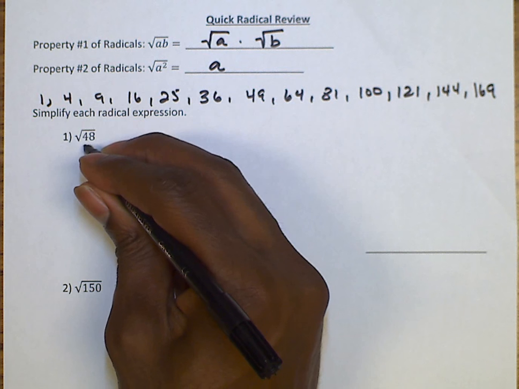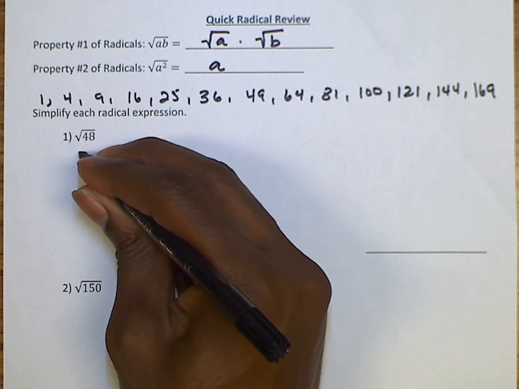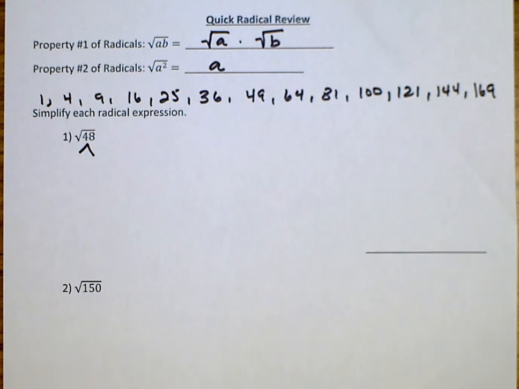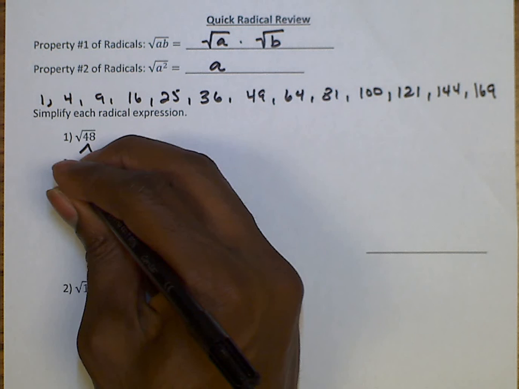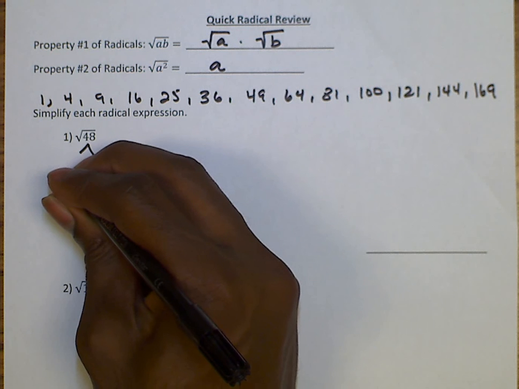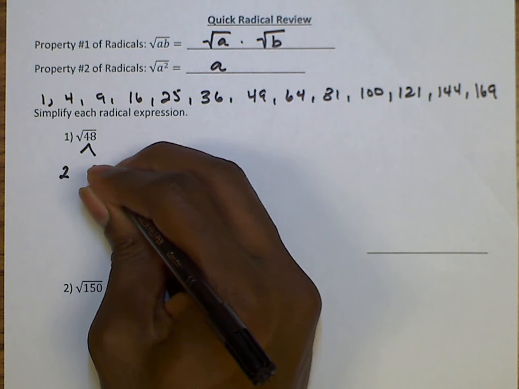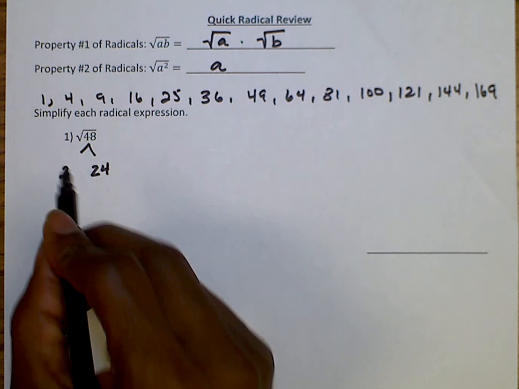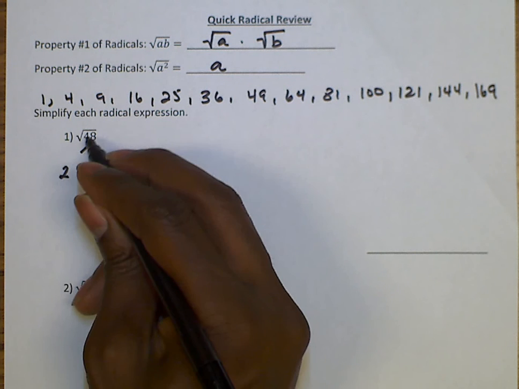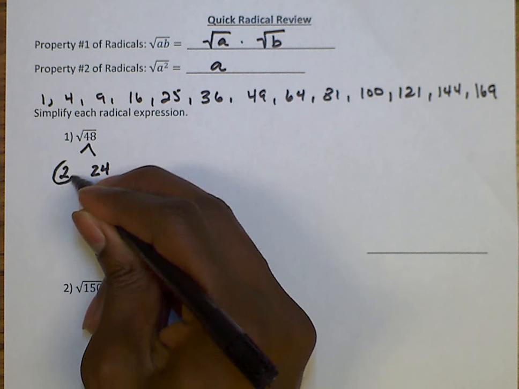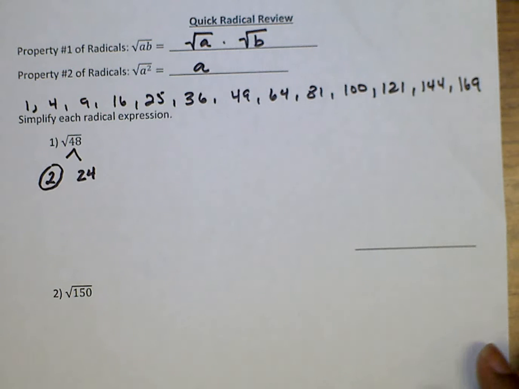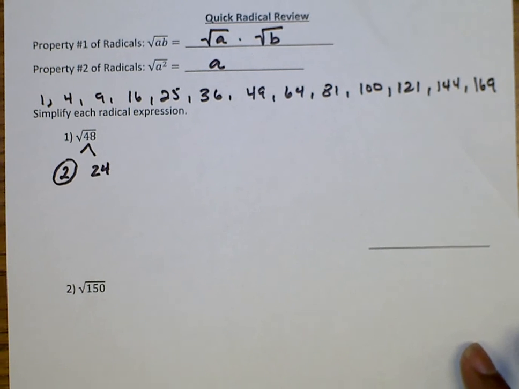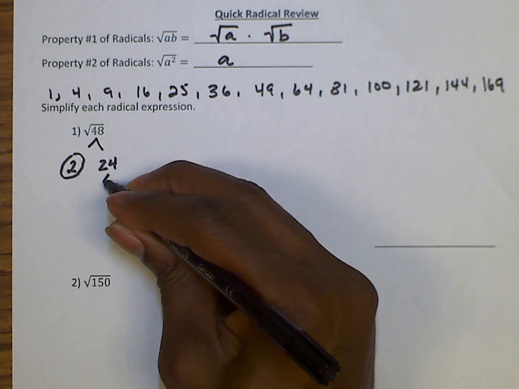Okay, so we'll just do the number tree. I'm going to think of two numbers that multiply to give me 48. I'll do this the long way the first time and the short way second, just so you can see how that comes out. So 2 times 24 is 48. The only rule to the number tree is you cannot use the number 1. So there's no other way for me to multiply 2 without using 2. So I'm going to circle that just so I know that that branch of the number tree is dead.